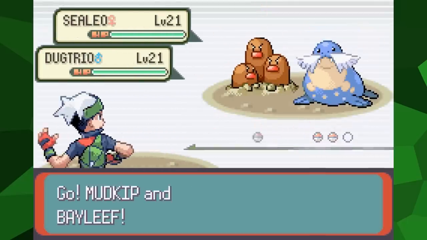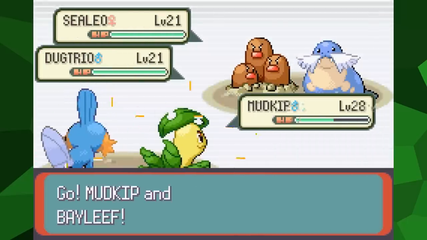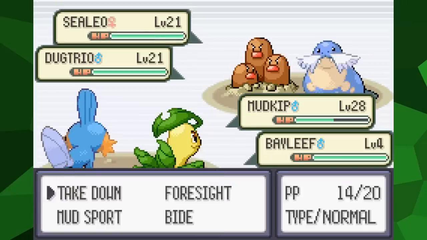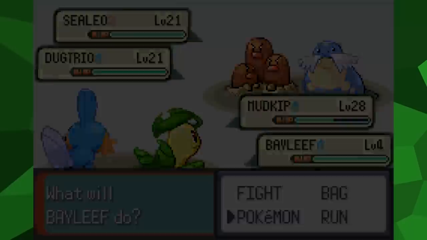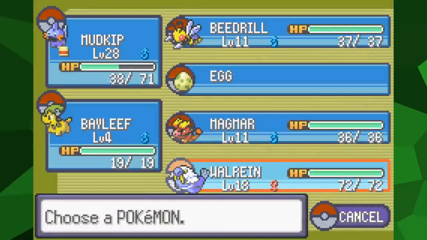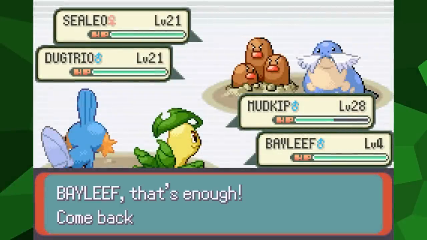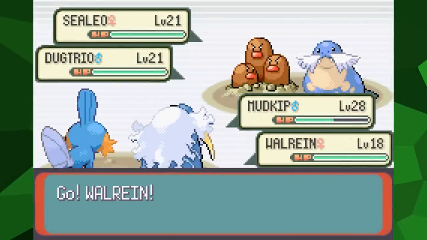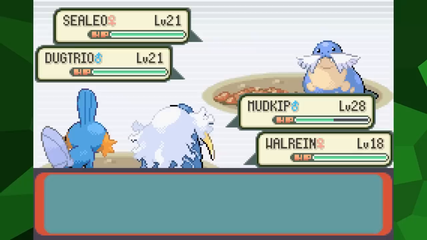Here come the friends. There we go. Just go take down on you, switch Bayleaf to Walrein. Wow, I can't believe he's using a firefighting starter. Never seen that one before. I thought this was a randomized Pokemon game, not an official one.